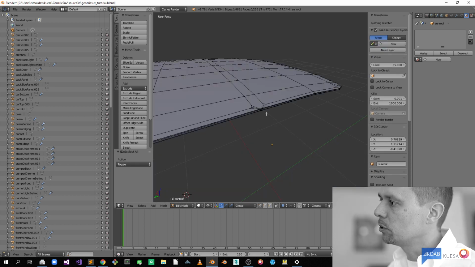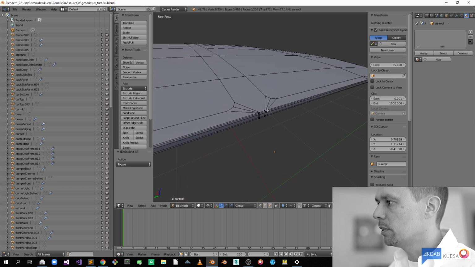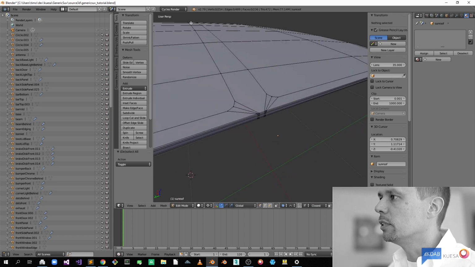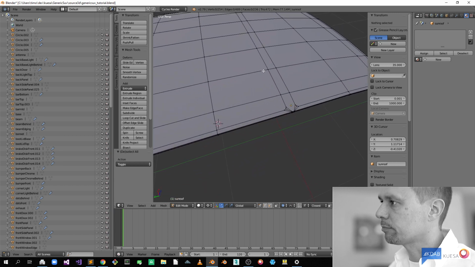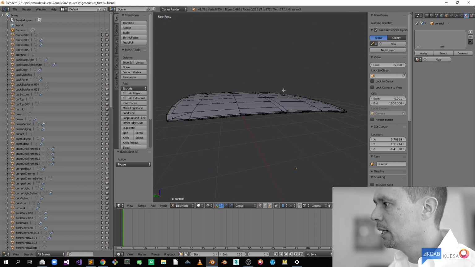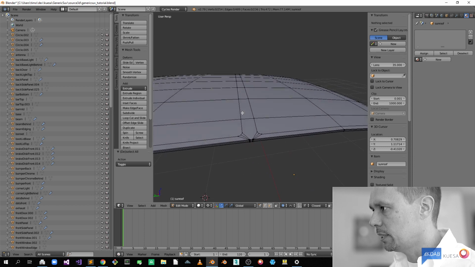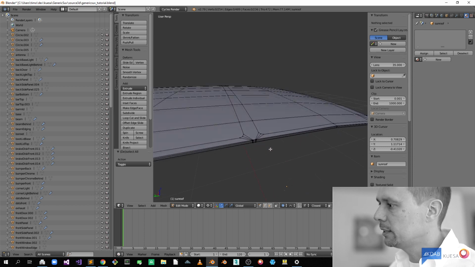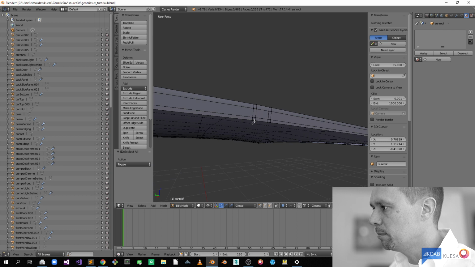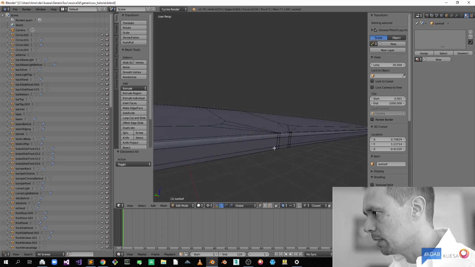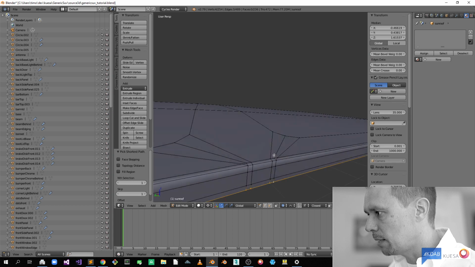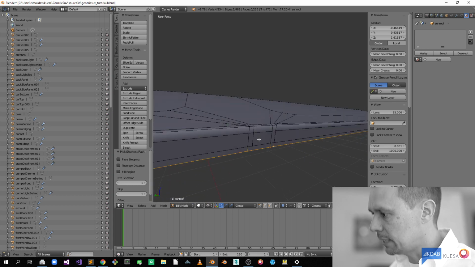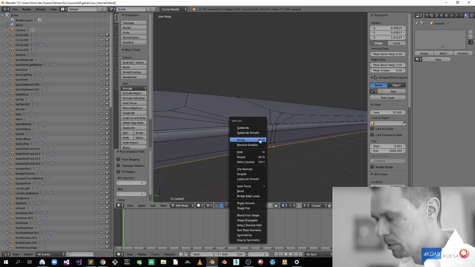So the next thing I'm going to do is to take care of this triangulation here. We don't need those faces in the middle because it's a smooth surface going from here to here, and these faces don't make any sense, so we are just going to remove them. For this I'm going to select those vertices here and collapse them to their own center. With Blender this is Alt+M, Collapse.